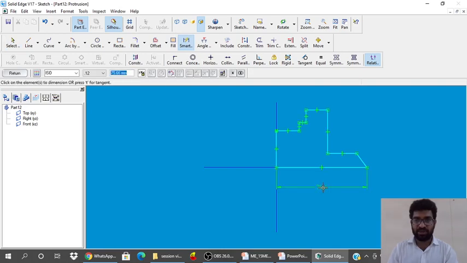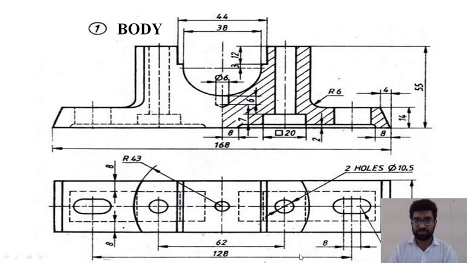So this length will be 84 mm, that is 168 by 2, and from here to here it is 14 mm, and from the end of this point to the end of this line, it is 4 mm, and from here to here it is 43 mm, and then 22 and 19.